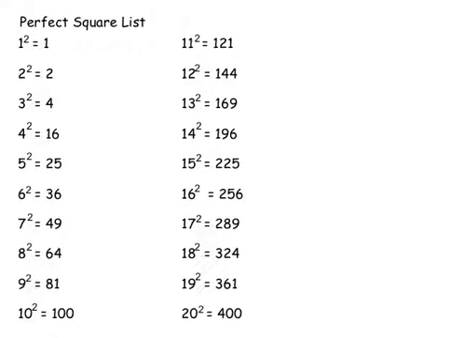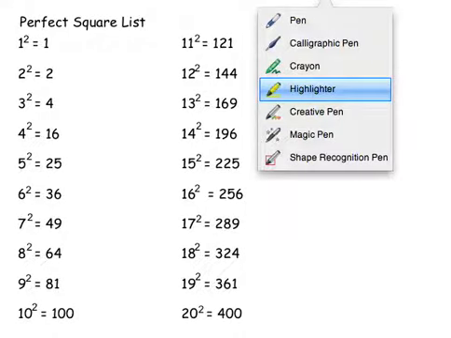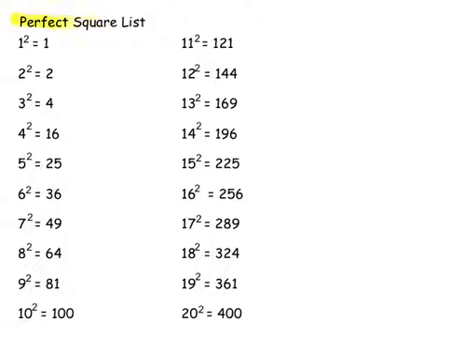Second thing you need in your notes is this entire page. You should have a list of all your perfect squares from 1 to 20. That's the list you have to memorize in 60 seconds. So if you don't have those written in your notes, you need to pause the video and write those in.